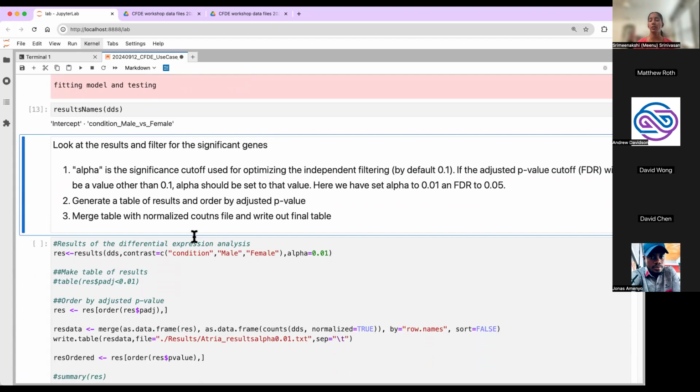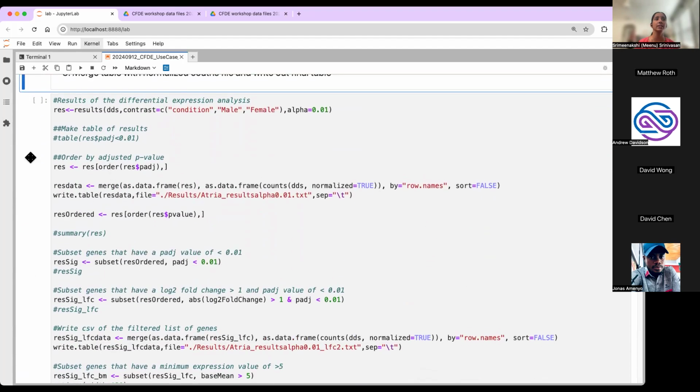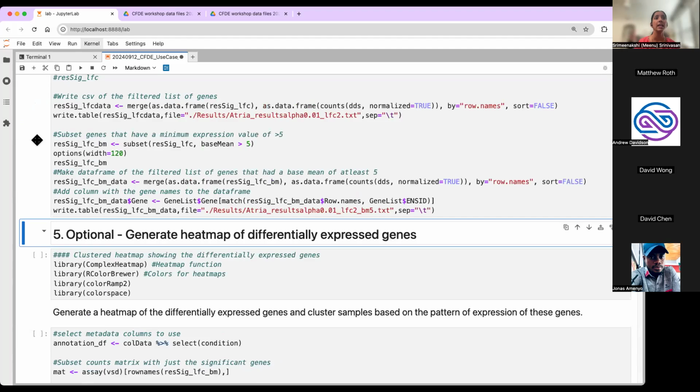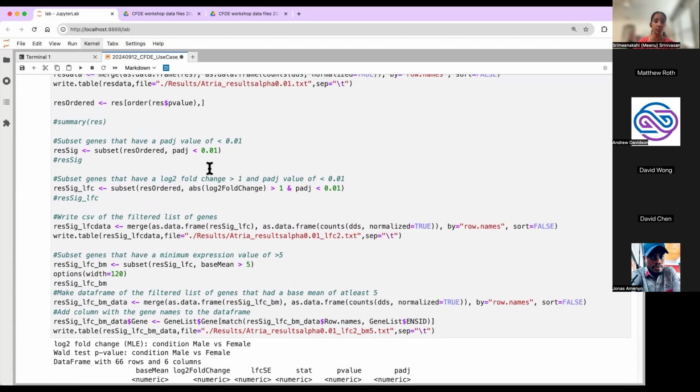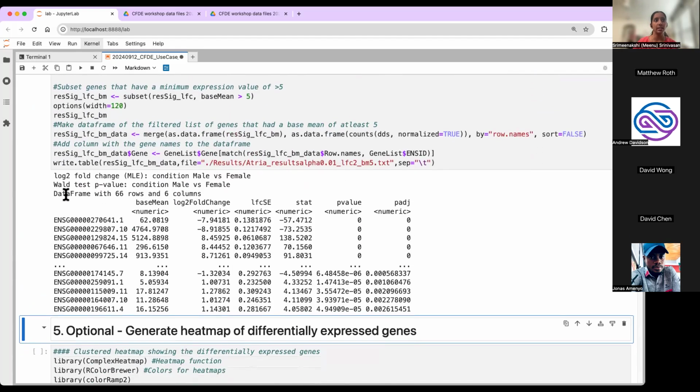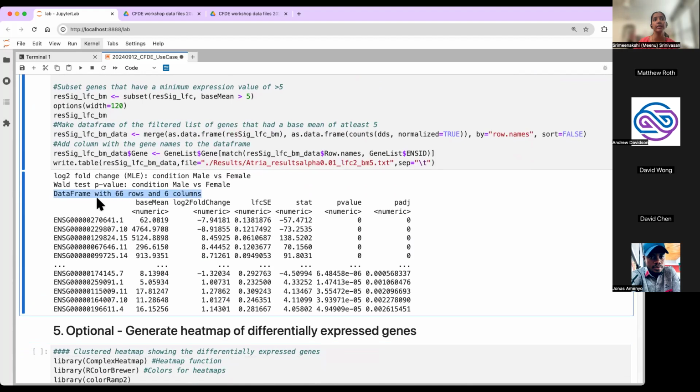But what we are going to concentrate on is, again, to look for only the genes that have a statistical significance. So we want to make sure that we are looking at a cutoff of 0.01 for the alpha, and an FDR value or a p-adjusted value of 0.05. So let's run this step that does that filtering for us. And we will only look at the genes that have passed both those filters, as well as have a log fold change of 2. That shows us that we now have a list of 66 rows, or in this case, 66 Ensembl IDs that were differentially expressed.